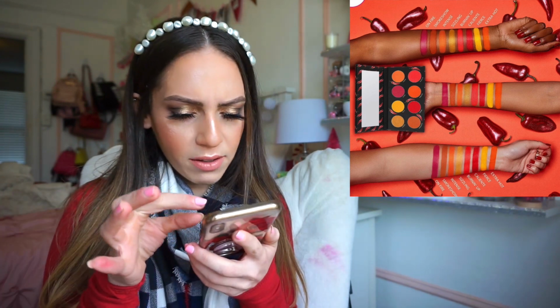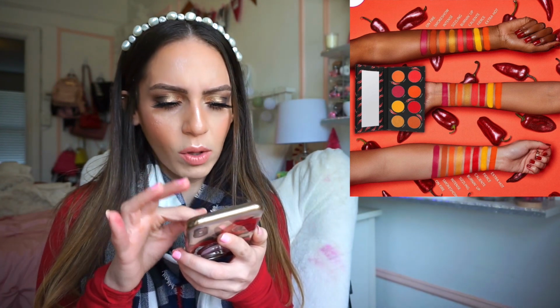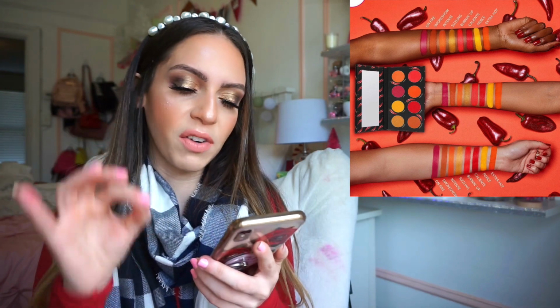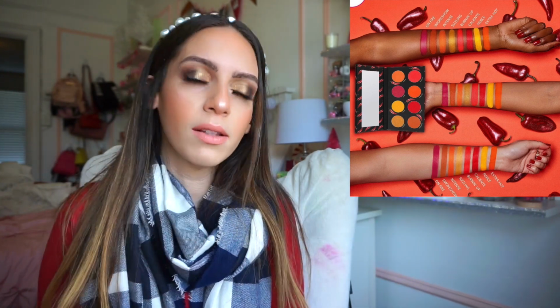I think that the Tartelette Spicy palette is also very similar to this. Like, you can kind of get literally almost the same kind of look. Also, the fact that this palette only has, from what it seems like, only one metallic, I feel like it would be really hard for me to kind of create a look that's very, very different. Like, I like getting palettes where I can create a few different looks. I don't want to get a palette and only get one look out of it in a way, you know? Like, I want it to be diverse. Anyway, so that's going to be a no.